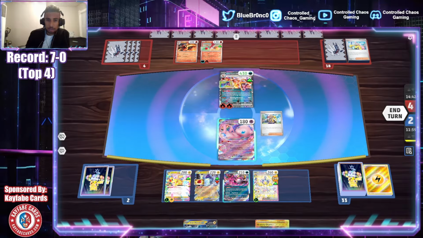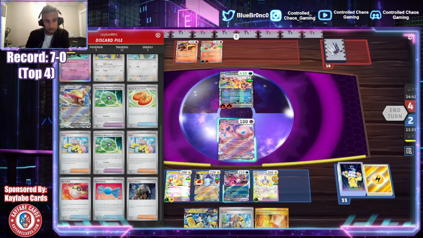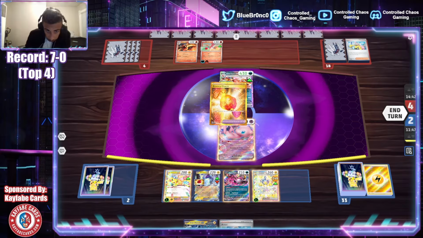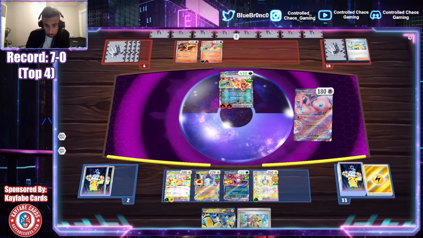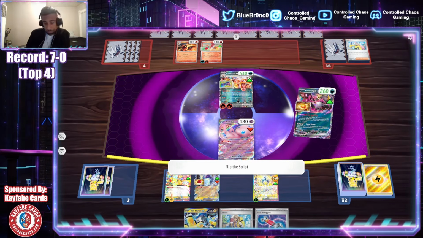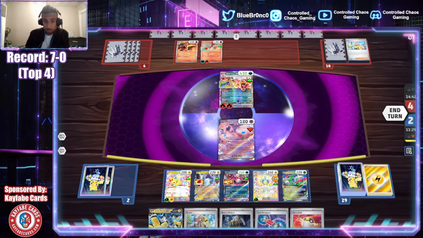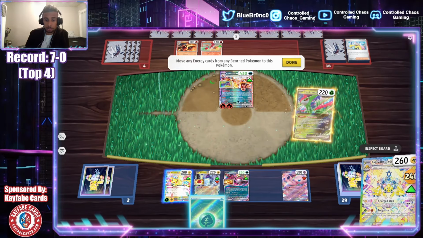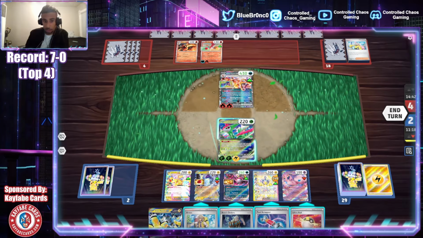Do I Ultra now? They can... Oh, they can Turo? Or are they down the Turo? No, they can Turo. I'm going to say if I whiff, it's not a good play. Let's just put this here. We do not have to win this turn. Oh. Or we just can. Oh my goodness. Who needs a supporter? Wow, here we go. On to finals. Let's get it. We stay undefeated.